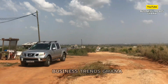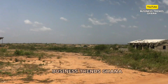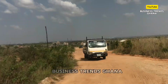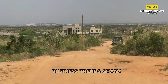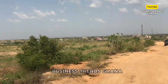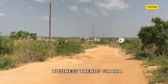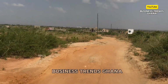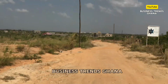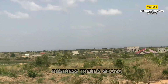and this is one of the best locations. So you can see that is a car coming from there. So if you're also using a car, it means you can have access to the road, you can access the land, you can access the property, and you can also look at the cars and realize that they're not small cars. You need to have a big car to be able to access the road from one location to another. So you can see we are sloping down, and while we slope down, we can see some cars that are also coming, to actually get to see where the land is located. You understand? So basically that is what we're talking about, and this is our journey to the site.